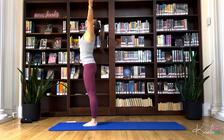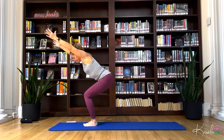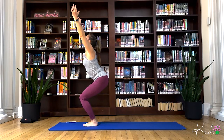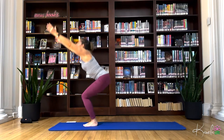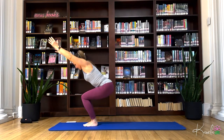Exhale. Circle those arms. Utkatasana, sitting down. So make sure the knees aren't past the toes. Lift the chest. Unshrug those shoulders. Inhale, come back up. Chair squats. Inhale, open that body. Exhale.